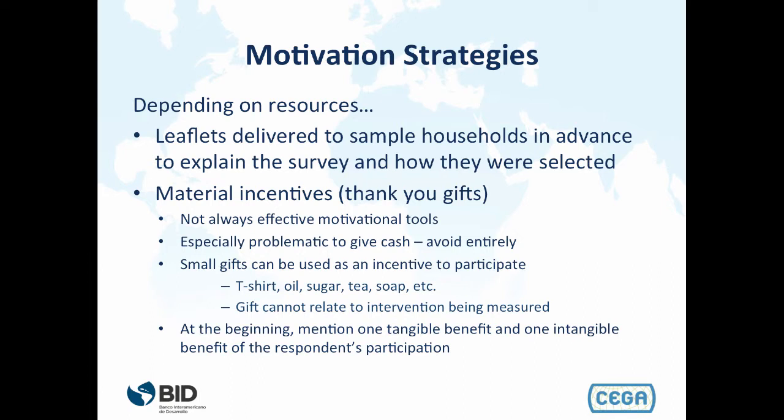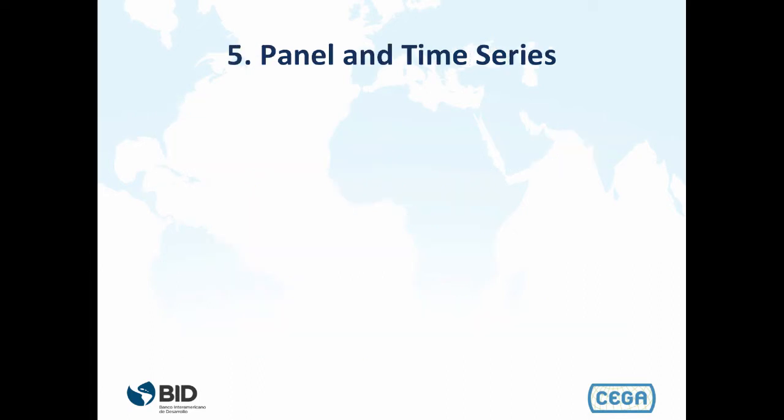In addition, any benefits associated with the survey should be described in detail in the informed consent statement that's available. So any tangible or intangible benefits that can be expected from participation should be mentioned to the respondent at the beginning in order to try and motivate their participation in the survey.